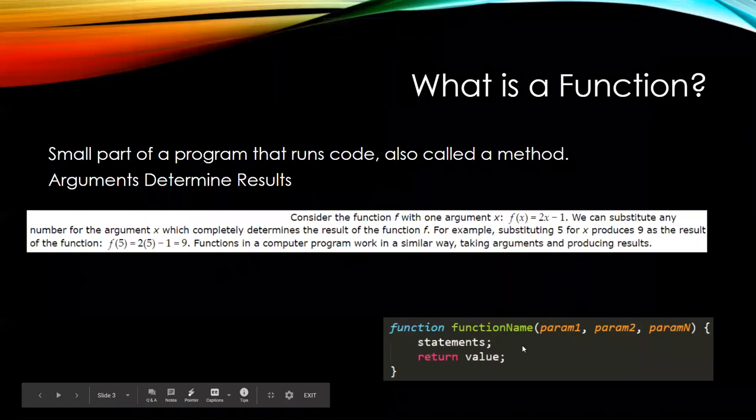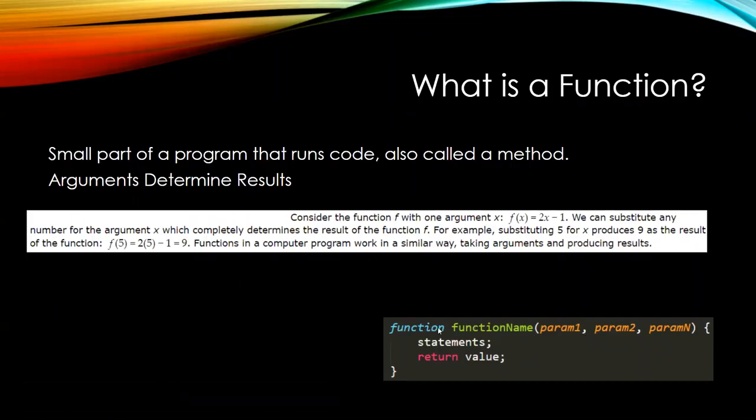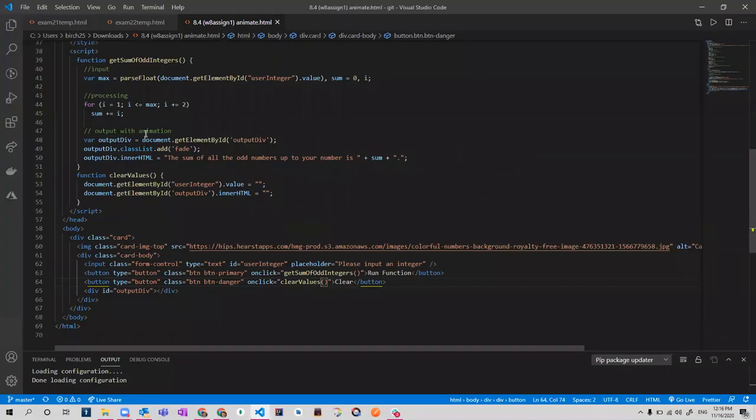So here's what a function looks like. Now, this is the first time that we've really gone into parameters. Usually we just see the function keyword, the function name, and we'll have an opening and closing parenthesis with nothing in between them, and then an opening and closing curly brace with some values in here. If I look back at my program right here, here's my function header is what we call it. There's nothing in the parentheses.